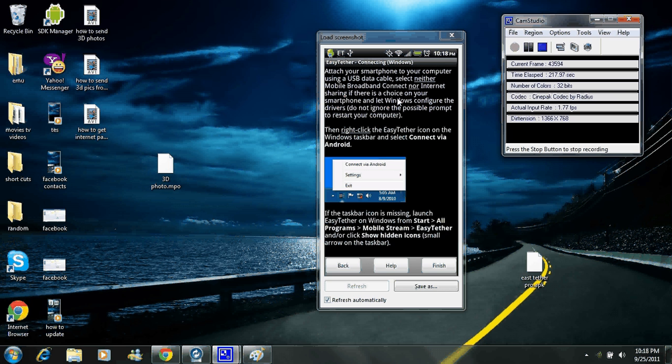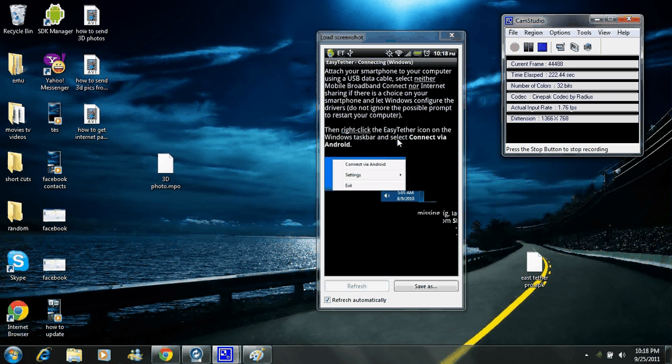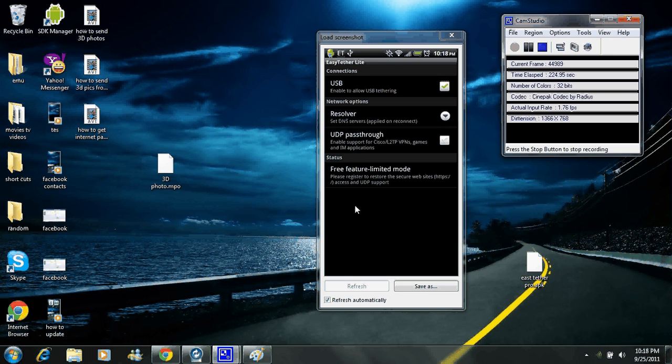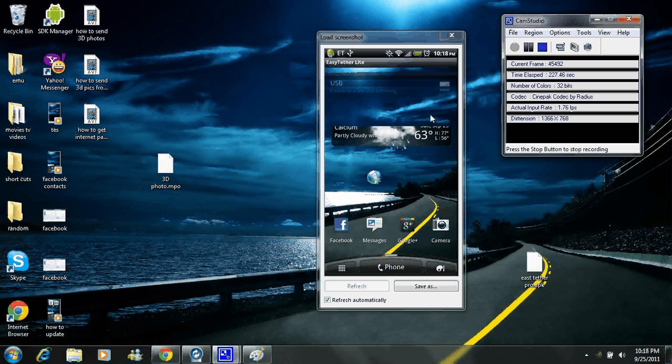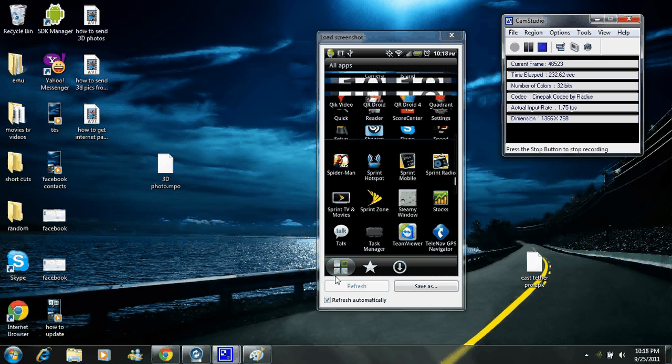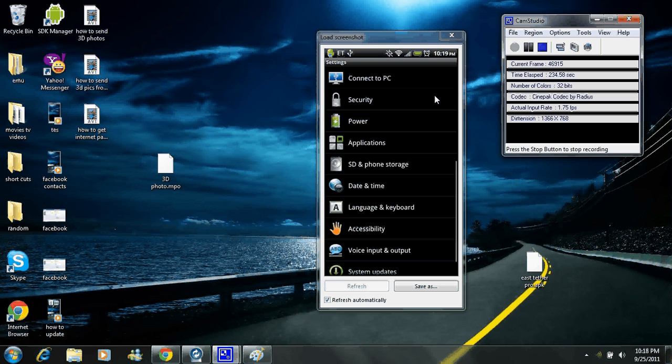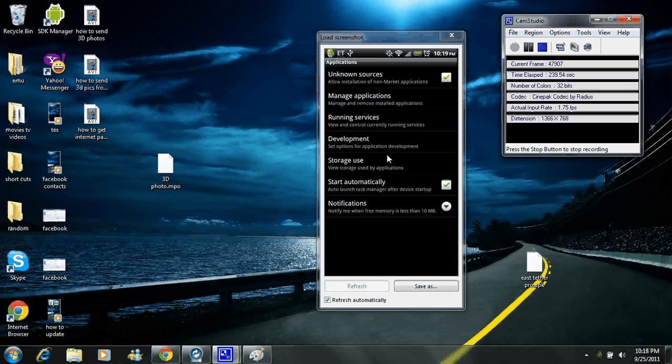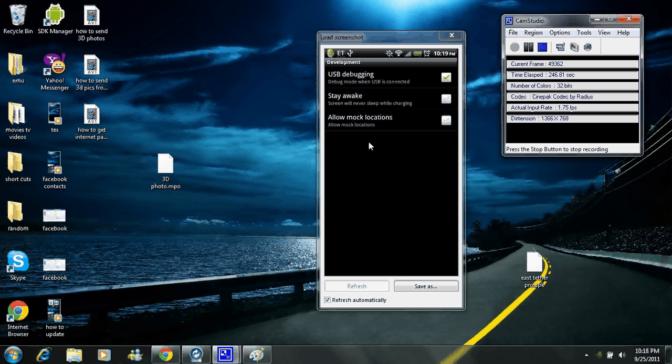Then once you get it on your phone, I'll show you just like it shows it right here, and I'm just going to hit finish because you don't need to read that. What you need to do, though, in order for this to work, is go down to your menu and find your settings, and then go to applications. You have to do this for this to work. It will not work if you do not do this. Go to development, click on that, and go to USB debugging, and that needs to be checked in order for this to work.